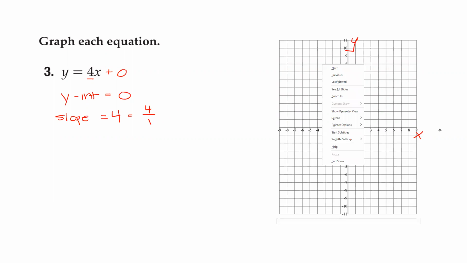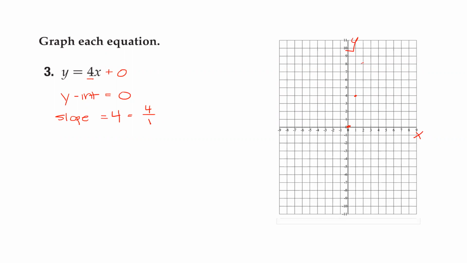We could also go down 4, and to the left 1, down 4, and to the left 1, and we can draw our line there. I'll try, it's so hard to draw lines. I did my best, but you can obviously do it better on your paper. Or on the test, they'll be there, and you just pick one. All right, so what about number 5?